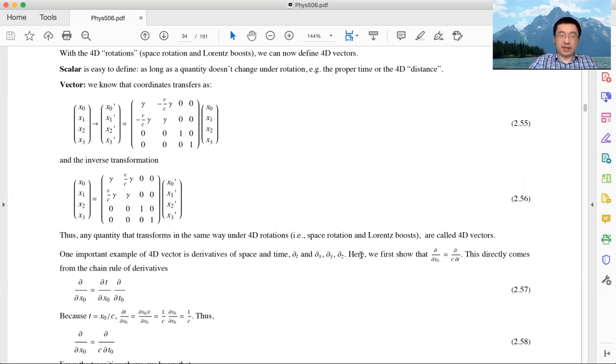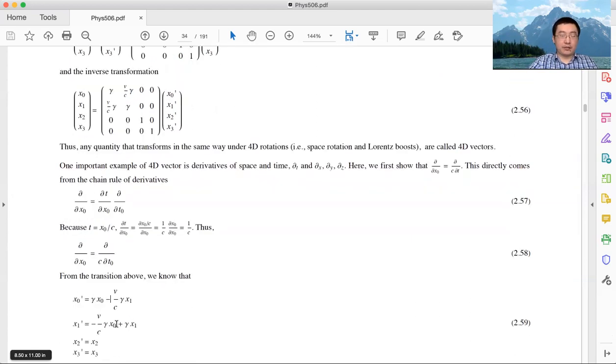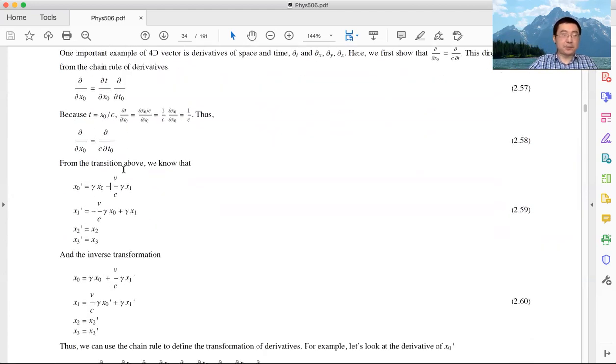First, let's define space-time derivatives. Because I'm using this new coordinate x0, 1, 2, 3, for the 0 direction I need a little bit of work. The 0 direction is not quite time, it's the speed of light times time. One can prove that the derivative with respect to x0 is actually the time derivative multiplied by 1 over c, with the c in the denominator. The reason is quite straightforward, because x0 is c times t and c is a constant. So I get this additional constant c. And if you want a more rigorous proof, here is one utilizing the chain rule of partial derivatives. If you're interested in the details, you can look at it.